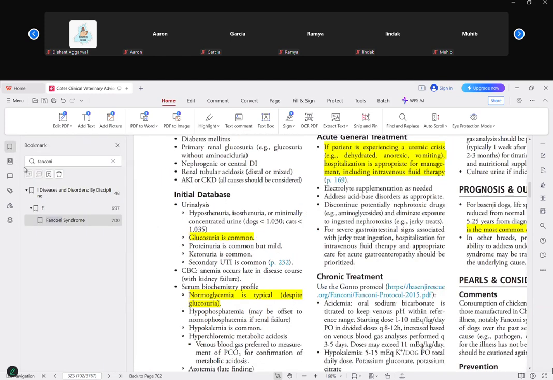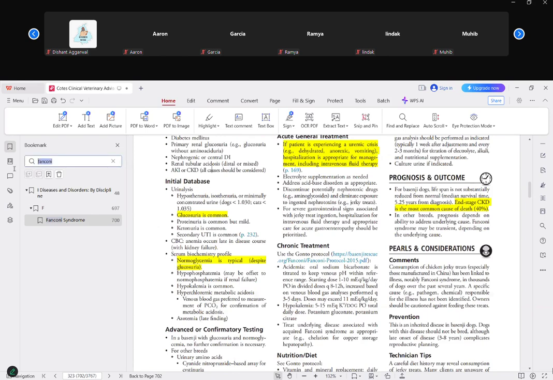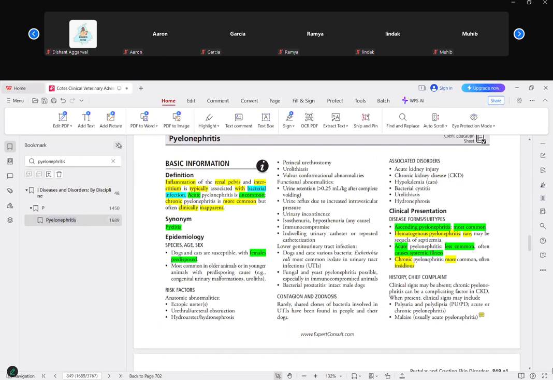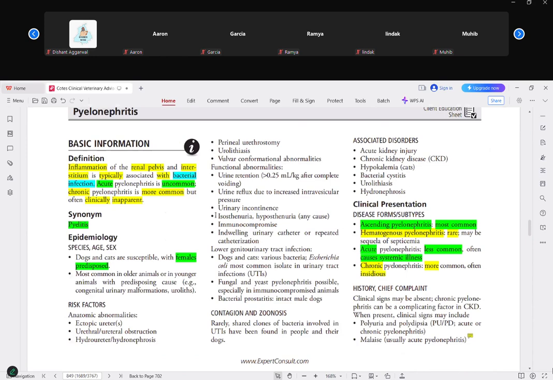Next, we can discuss pyelonephritis. That is one of the topics. Just remember this is a very disturbing kind of topic, like we don't actually know how to diagnose this pyelonephritis. Pyelonephritis is actually the inflammation of the renal pelvis. I shared a question about pyelonephritis earlier, yesterday. Just remember, it is the inflammation of the renal pelvis and the interstitium due to bacteria.